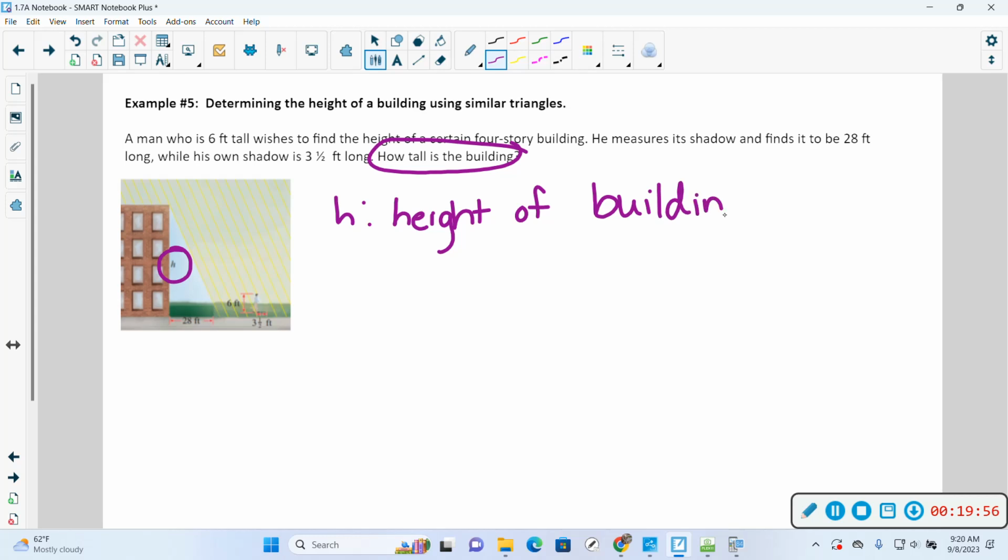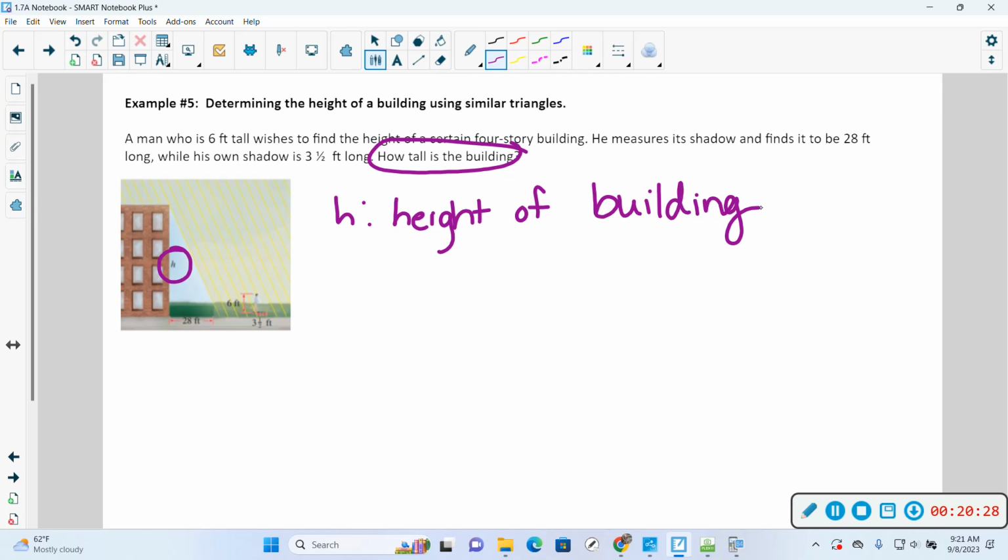Okay. All right. So I think we can make this one pretty easy. Get ready for it. I'm going to use an old school proportion. Remember what a proportion is? Two fractions set equal. And why am I using a proportion? Always about the why. Because you're really comparing two things. I'm comparing the guy's actual height to the shadow. You're comparing the building's actual height to its shadow. So that's how I'm going to set these fractions up.